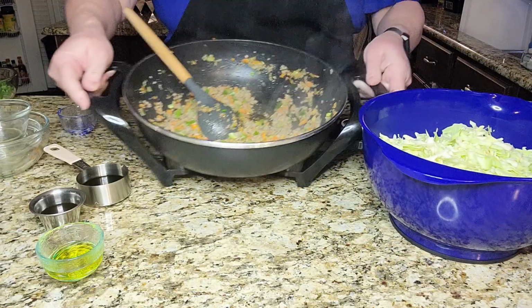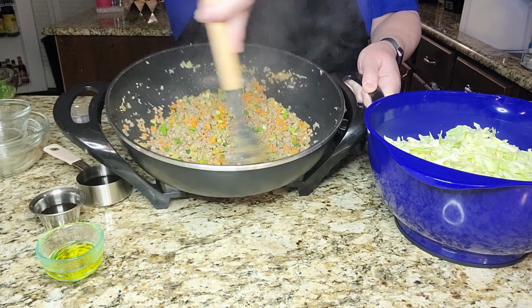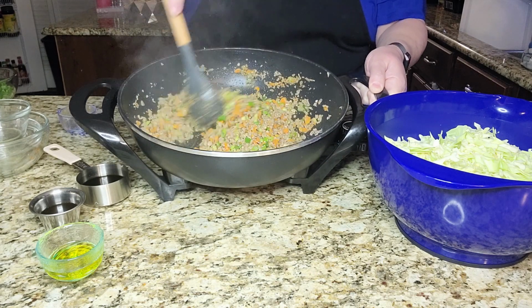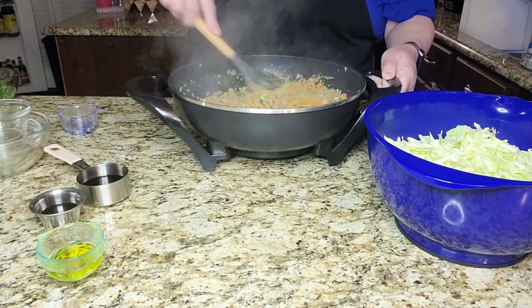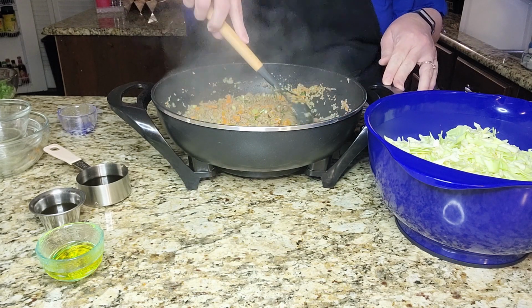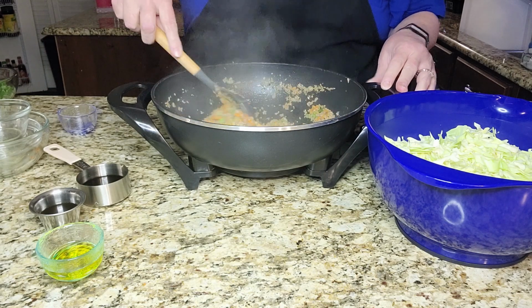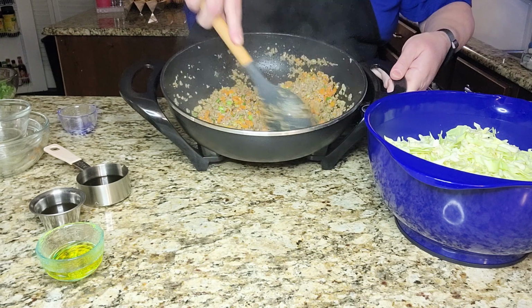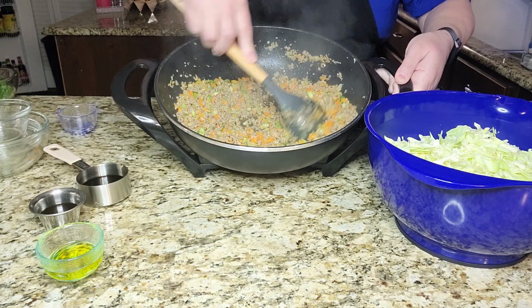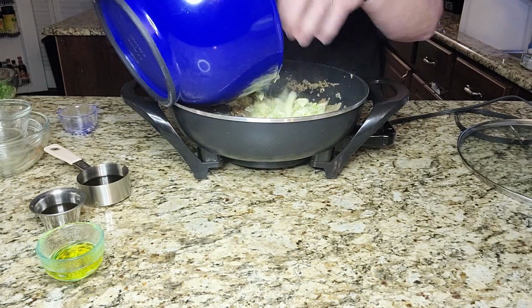And so you can kind of see here what it's starting to look like. Nice and pretty. I hope you can see that. I like using this pan because I can tilt it a little bit so people can see it. Okay, the meat is all nice and done, so I'm going to start adding the cabbage in.